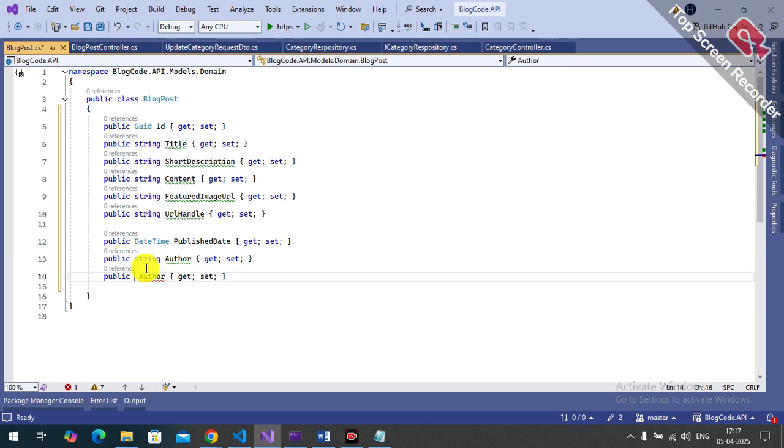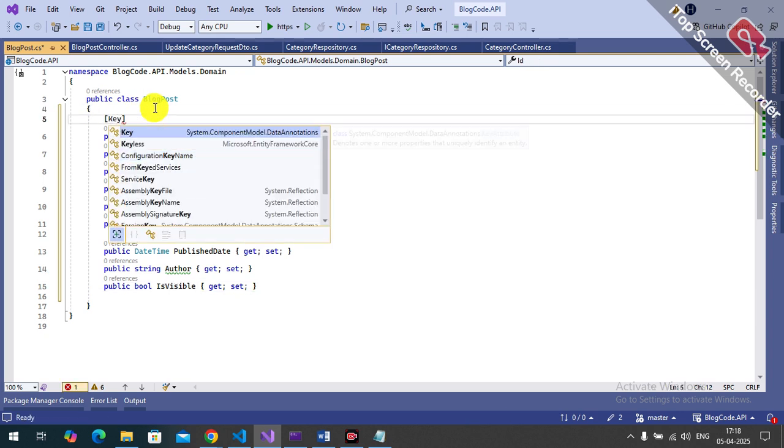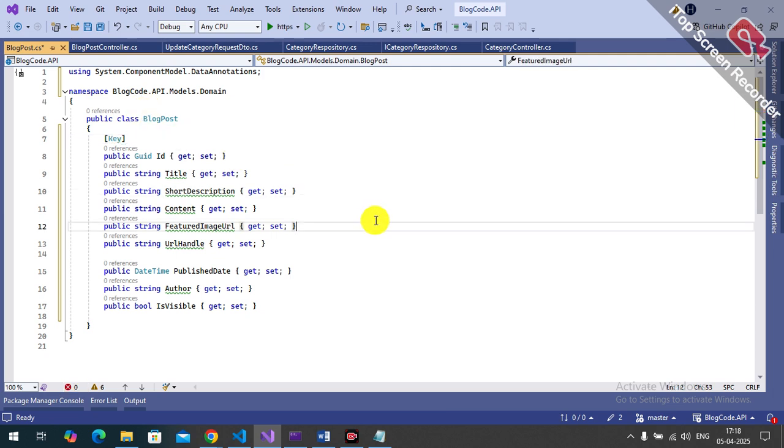I am taking a boolean value, IsVisible. Okay, these many properties I have taken, and on this I add the key. Okay, now.